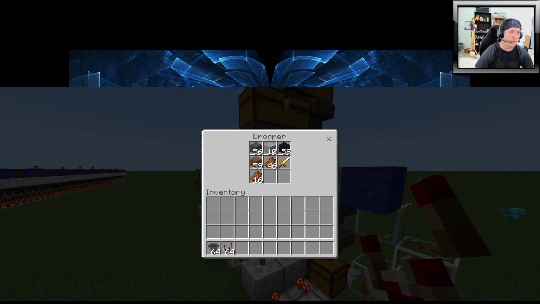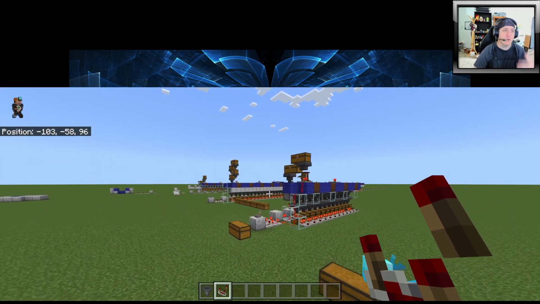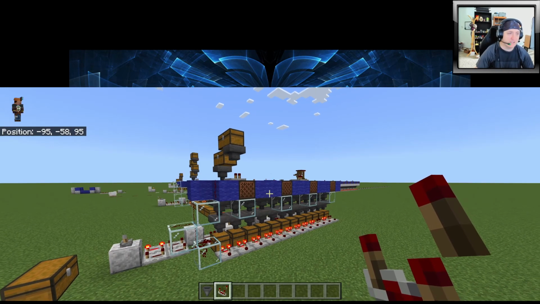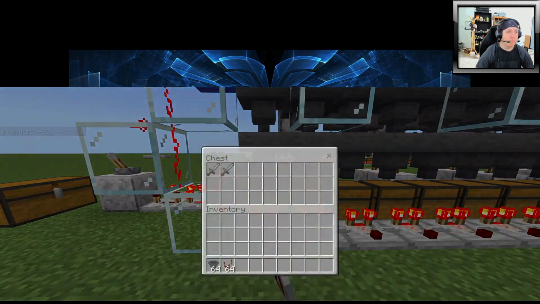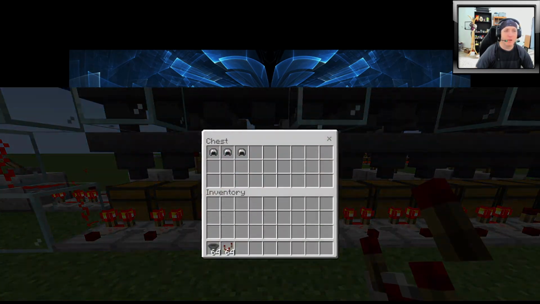You see, it just grabbed the sword, and it just grabbed another sword. So unfortunately, you can't count on it to send things from the same block. It randomly shoots it, which means for a test system such as this, you've got to wait. But as you can see, it is sorting our non-stackable items.